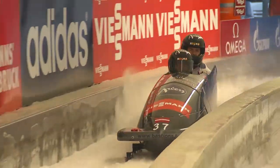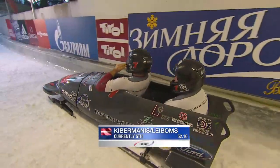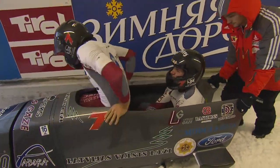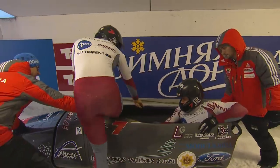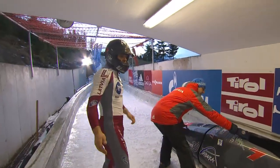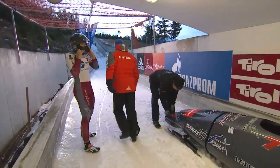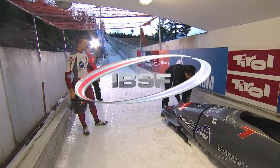That's really saying something for Kybermannis, because he's off way later in the order than his teammate Melbardis is. So for them to be tied at the bottom, that's a pretty impressive drive for the young kid. 100th of a second apart at the top, nothing apart at the bottom. Great drive from a 20-year-old kid. That is sensational. No wonder he's smiling.